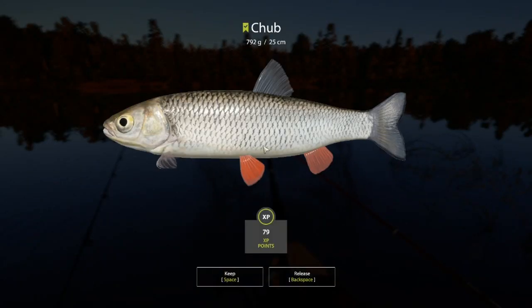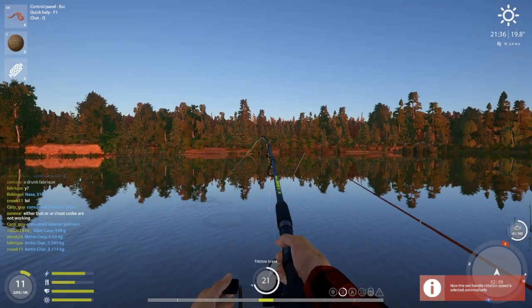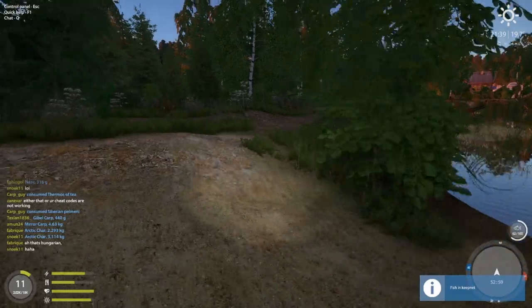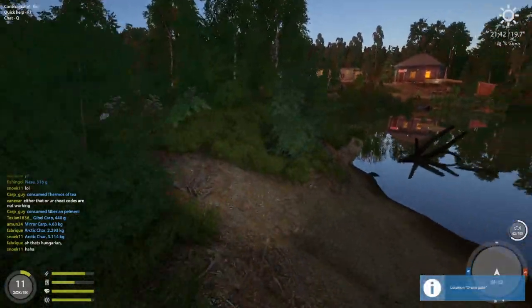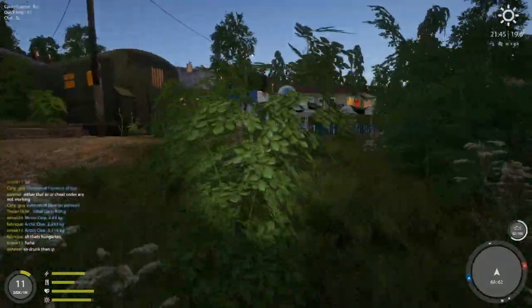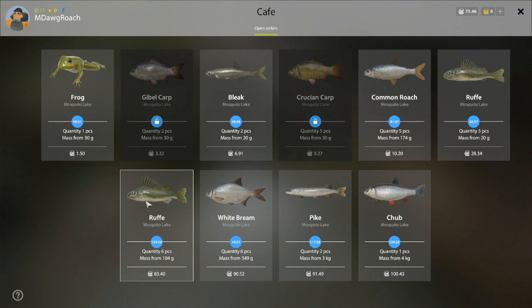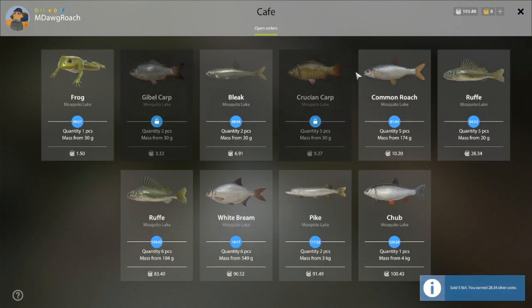A chub. All right. So you would need 6, but that's 83 silver. Once we get the rough spot working right, we can hit orders like that, no problem. I mean, this is 28 silver, and those are tiny.